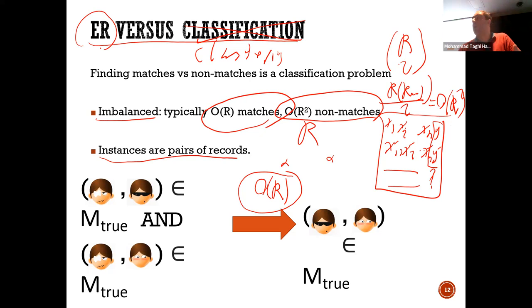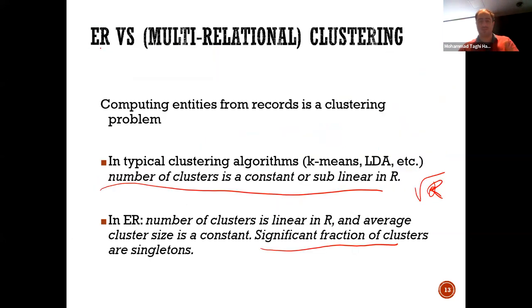Because it is unsupervised learning, there is no completely true or completely false answer. In clustering, you want to cluster the data. Whether this cluster is better than that, there are some measures, but you don't say this clustering is wrong and this clustering is true. Each of them can be correct to some extent. So you try to get the solutions for entity resolution to the best extent. And we will talk about clustering and classification and the differences more in this session.